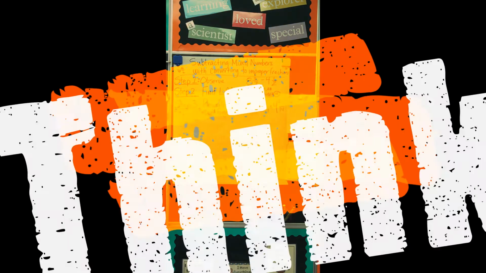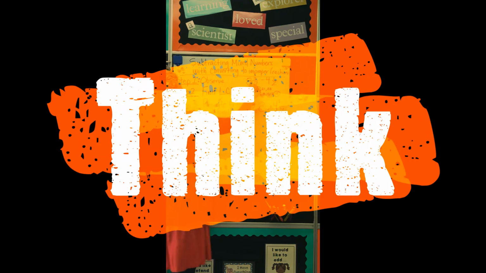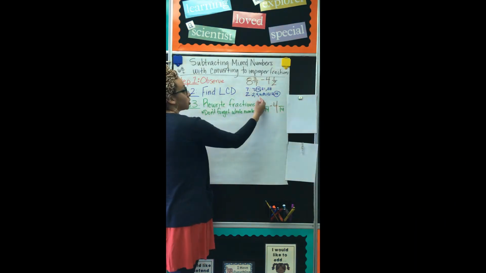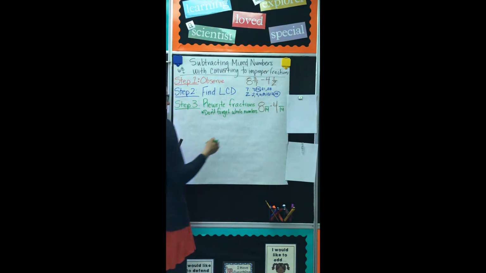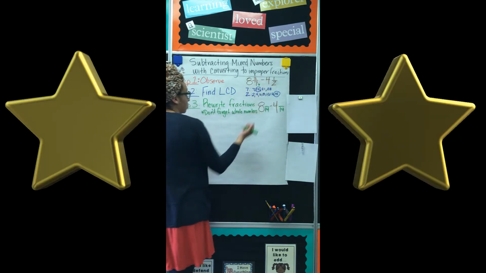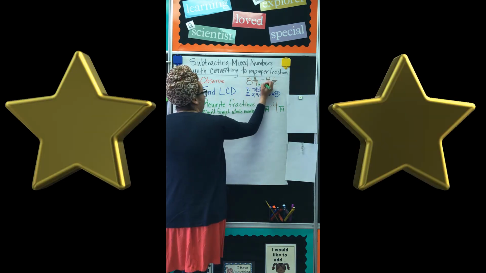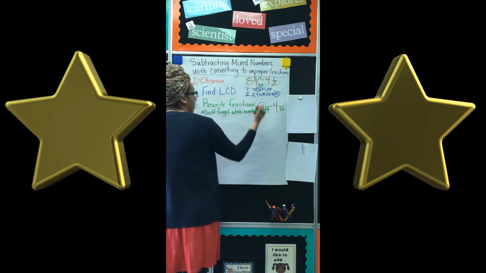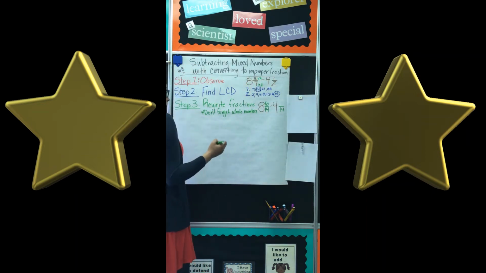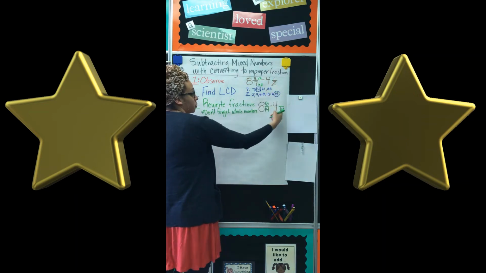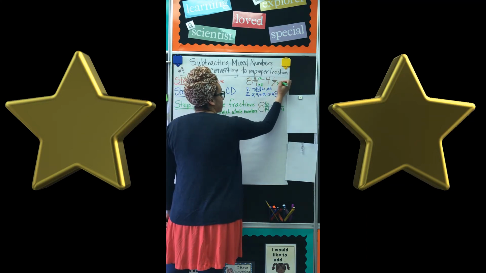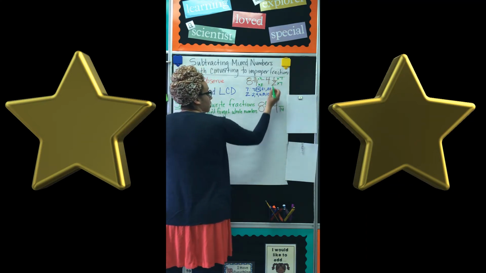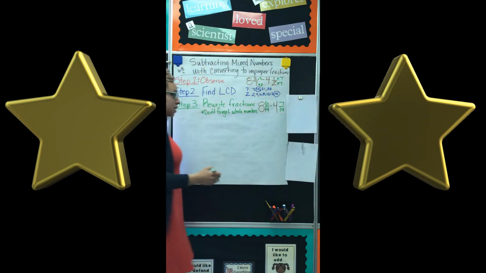And this is the part when we have to think. How did we get from 7 to 14? Well, if we don't know, we just did all of this work, so we're going to look up here. We multiplied by 2. So if we multiplied our denominator by 2, our golden rule is what? Whatever we do to our denominator, we have to do it to our numerator. So we go 3 times 2 is 6. And then we come over here and we do the same thing. How do we get from 2 to 14? Well, we multiplied by 7. Golden rule says we go 1 times 7 is 7.